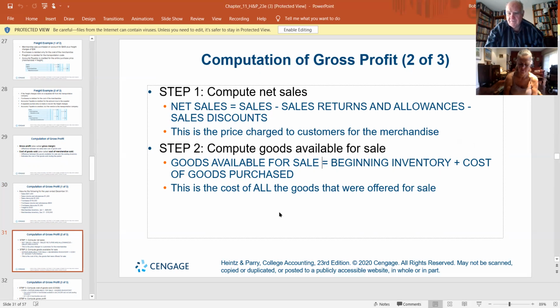Then we brought in 9,000 more books. That's the most we could have sold, right? 10,000 books. That's the goods available for sale. So let's get the goods available. Wait, you have your beginning inventory plus cost of goods purchased. Wouldn't that come out of that inventory? Yeah, of course. That's what we're computing right now.